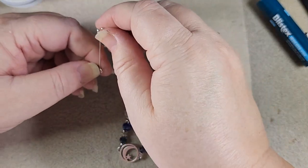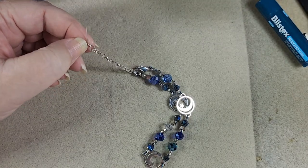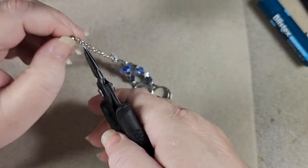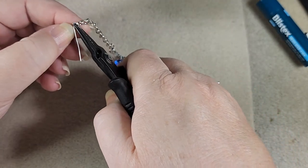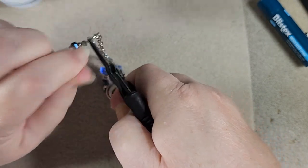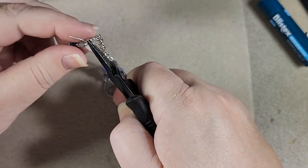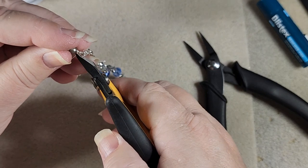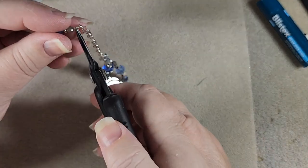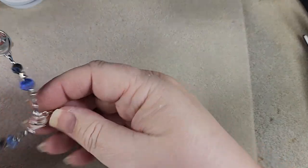Now I'm just going to feed it directly onto the chain so we don't have any excess connections. Then we'll take our pliers and we're going to hold this right where the bend is right here. Then we'll just wrap this up. Trim off our extra little bit. And squish her back into place. And there we go. There is our anklet with its extender chain on it.